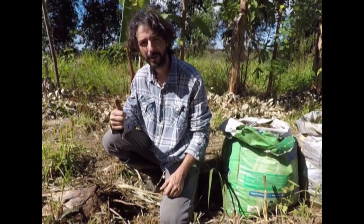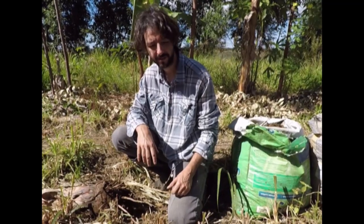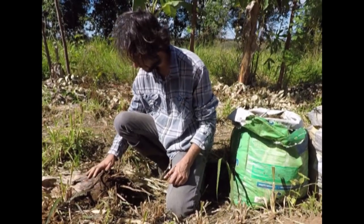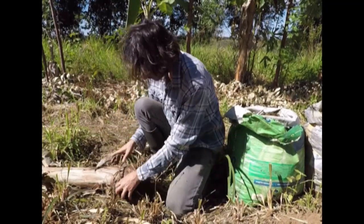Hi guys, we're going to show you today a video about how we like planting our bananas, how we like to propagate the bananas. This is a very nice seedling we've removed from a bigger bunch. We've removed most of the soil around the roots, okay?